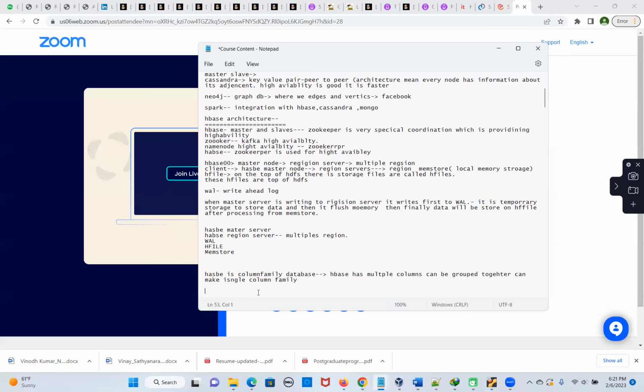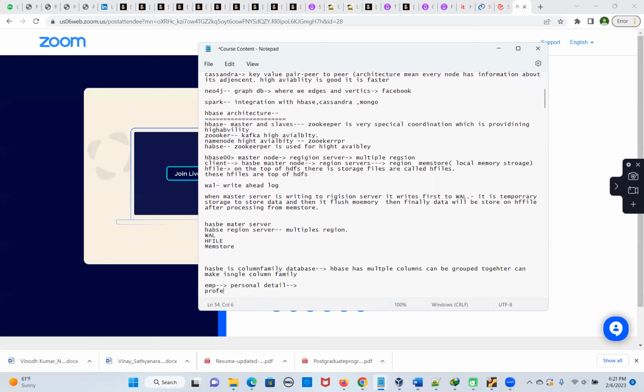Suppose I have an employee. An employee has personal details, which has the columns related to his personal information. And one more column family I can say is professional details, like my payroll, salary, and date of joining.